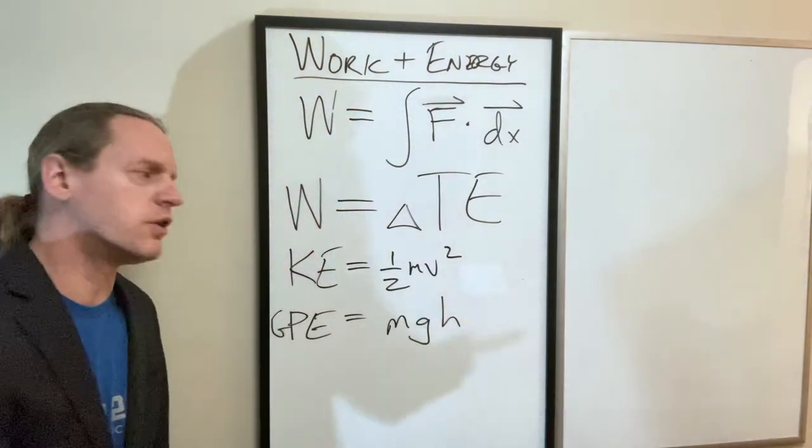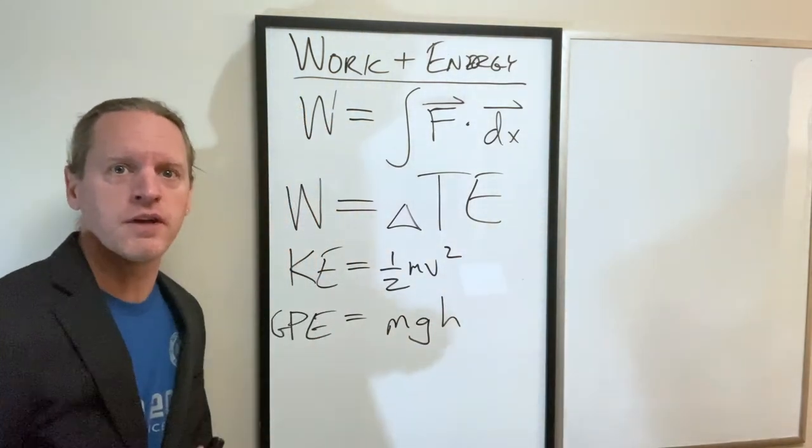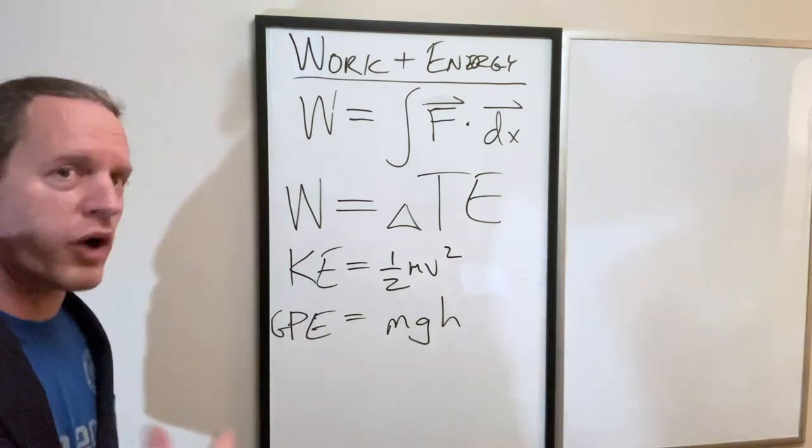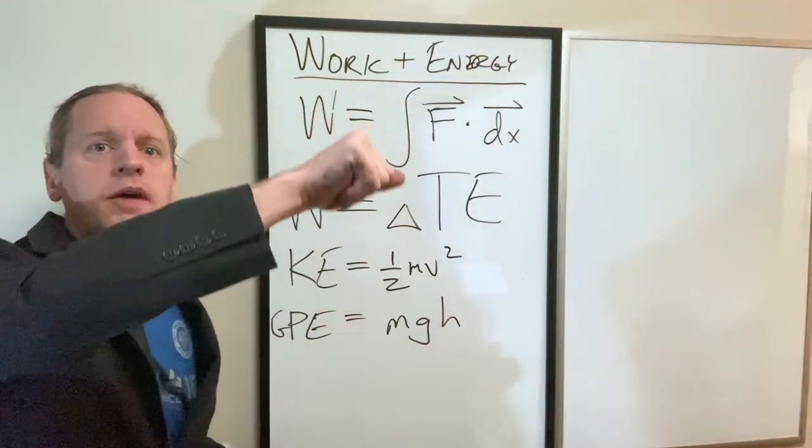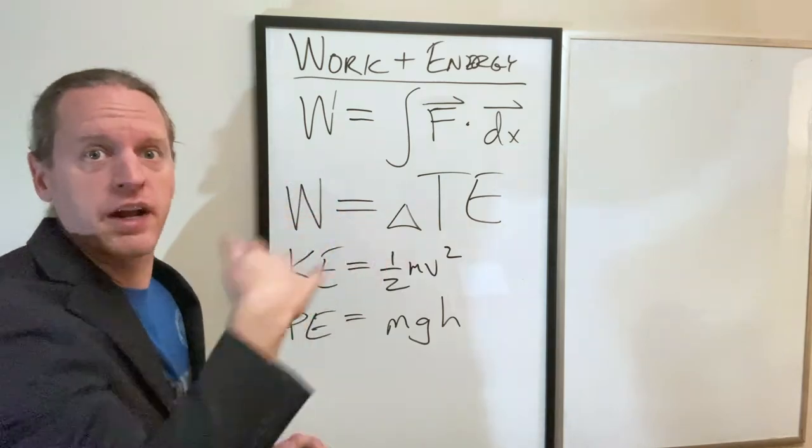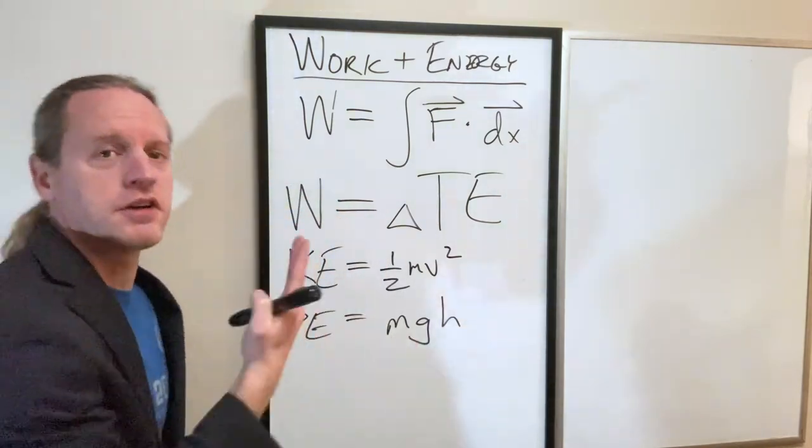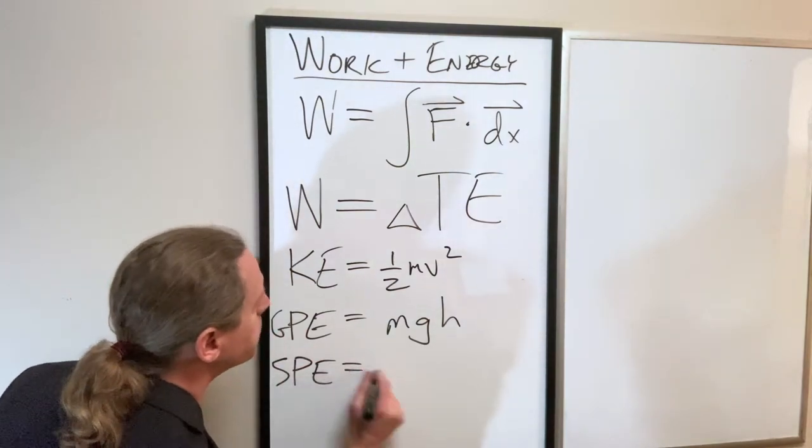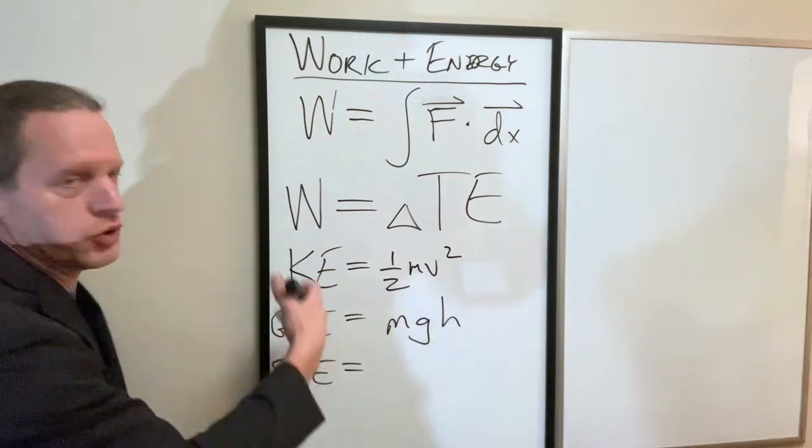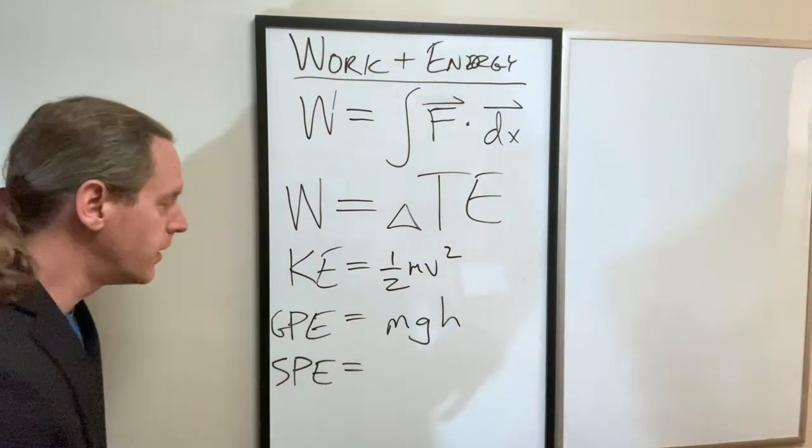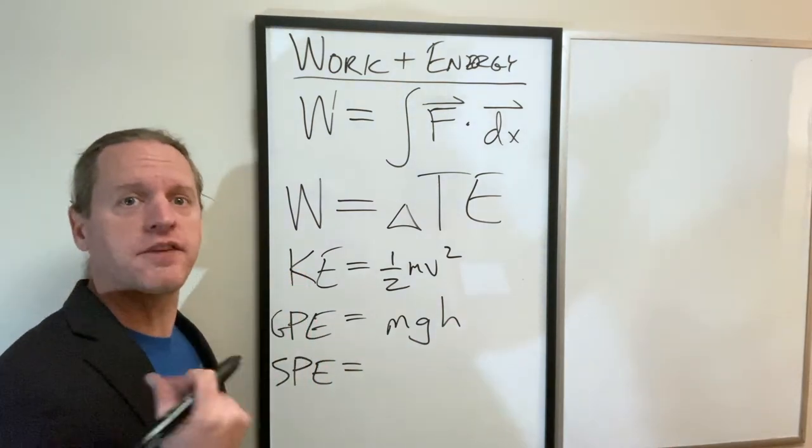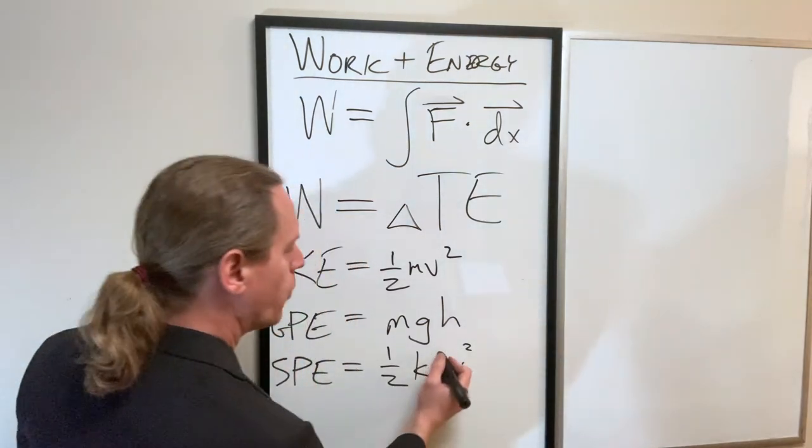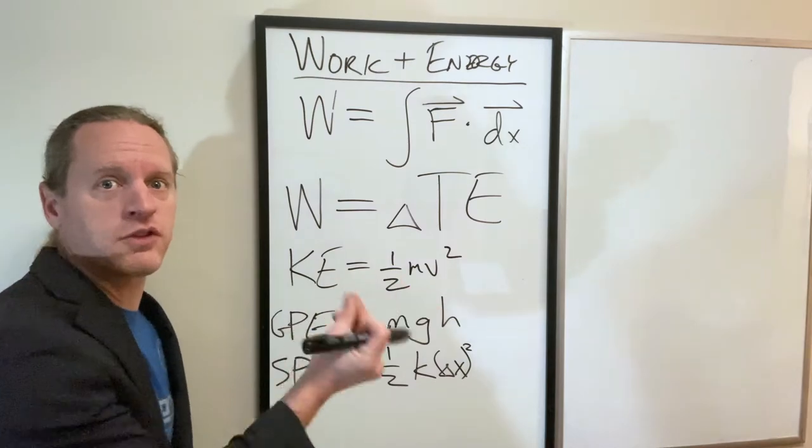Now, the important requirement here is you need to define what your zero point is of energy. So typically we assume that the lowest point you can go is where we have zero gravitational energy. There are many situations where it makes more sense to define your y-coordinate system starting at a given value, maybe not necessarily at ground level. So anyway, this is the relative gravitational potential energy. And we know the spring potential energy, which by the way, you guys probably use different letters. You'll see k and u, or u sub g, u sub s, whatever. But the spring potential energy, if you have a spring of a given spring constant k, this becomes one half k and delta x squared, where the delta x squared is the distance the spring has been stretched from equilibrium.